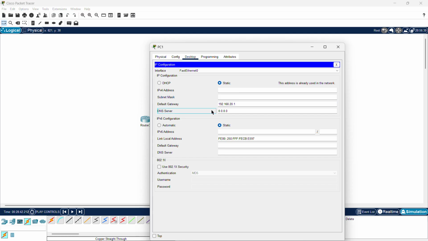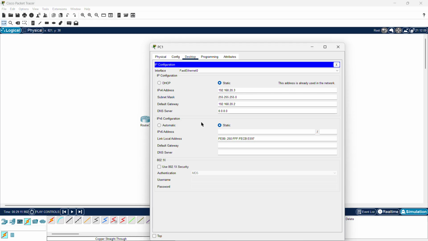The default gateway we have given, I guess, is 20.2. We have to give 192.168.20.3, and here we go. This is the default gateway through which all your data passes when you browse from your PC.